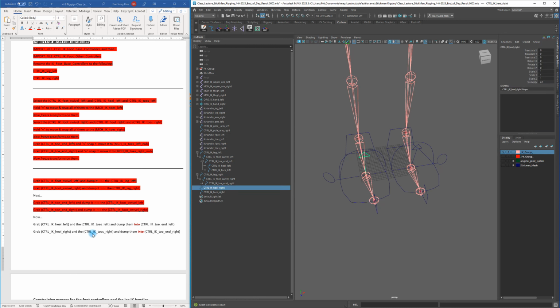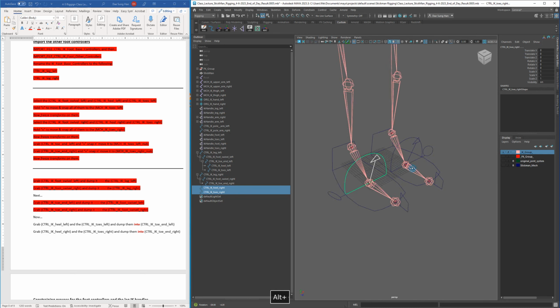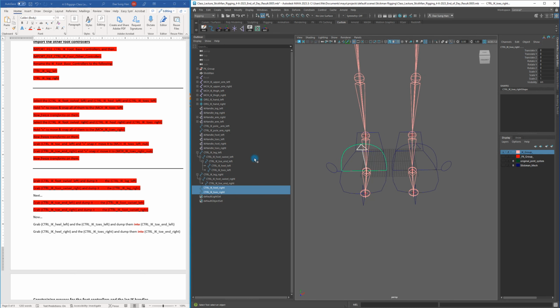Grab the heel right. And the IK toes right. Grab both of them. Right. And I'm gonna dump them into the IK toe end right. Right here. IK toe end right. Both of these selected, middle mouse anywhere in here. Middle mouse click and hold. Drag and drop into him. Toe end right. Boom. And crack it open.